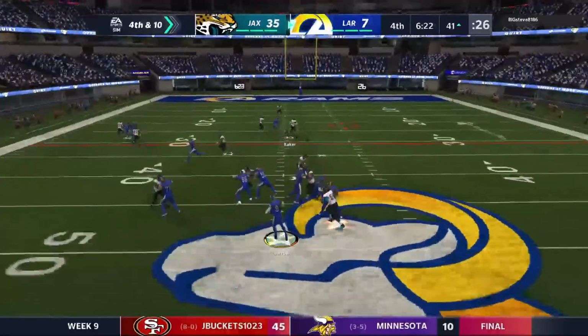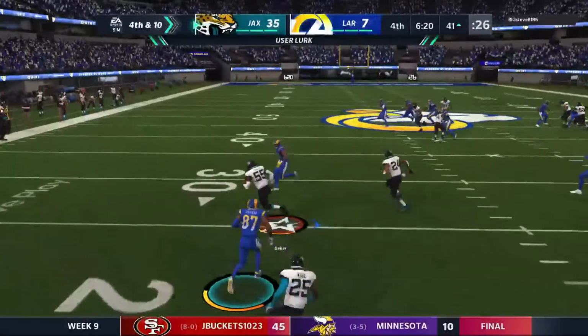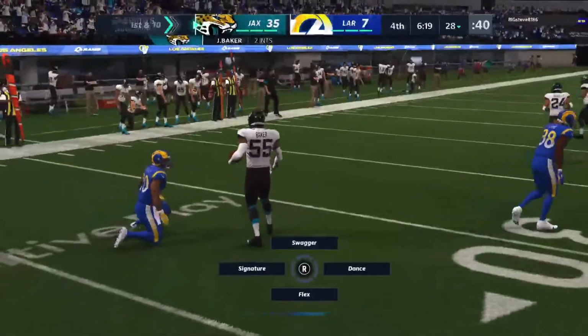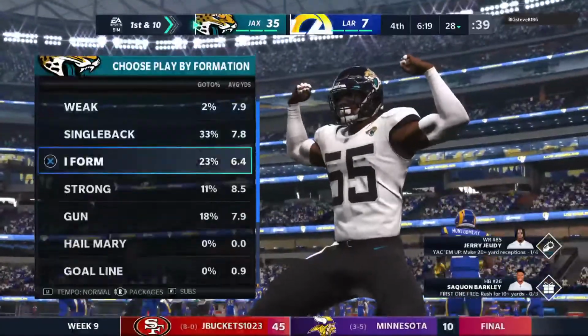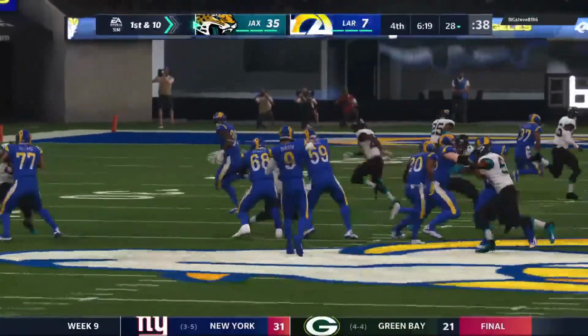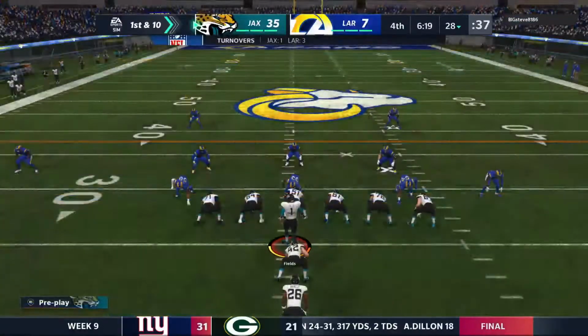To the air again, Burrow. Going to be intercepted yet again. Picked up by Jerome Baker. And this return is going to be halted right around the 28-yard line. Boy, so another interception, CD, and it feels like he's starting to unravel a little bit. And as you would expect, still a work in progress here in his 2nd season.